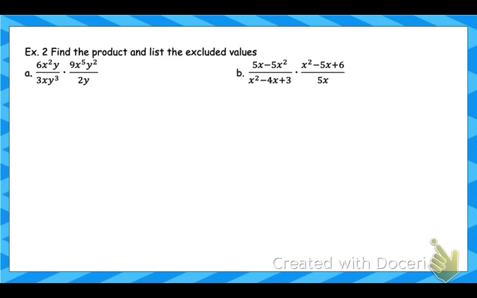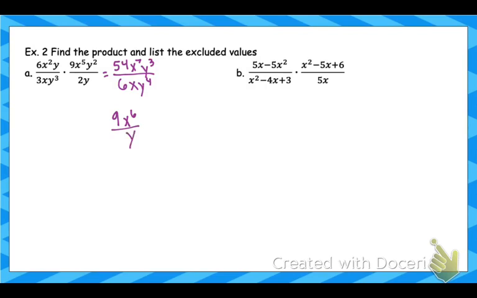So again, to work this problem out, if you want to cross-cancel to simplify some things, you're more than welcome to. I'm going to go ahead and just multiply it out and simplify from the end, because with all the x's and y's, I think it just makes it a little bit easier. But work it out whichever way you think makes sense. So I'm going to multiply across the top. That gives me 54, x to the 7th, y cubed. Then I have 6, x, y to the 4th. Then from here, it's just an exponential expression. 54 divided by 6 is 9. This is x to the 6th over y.